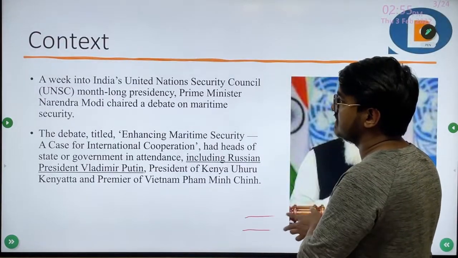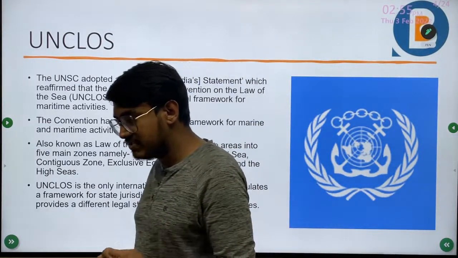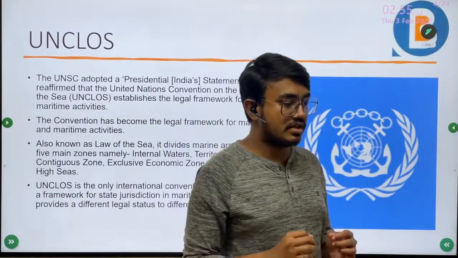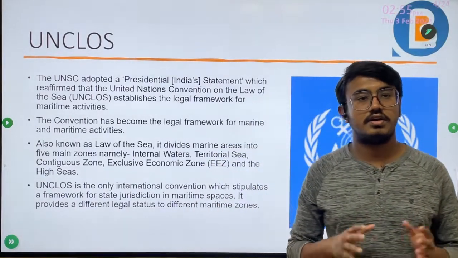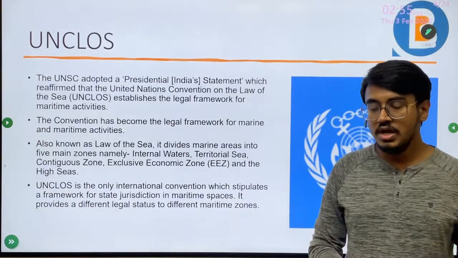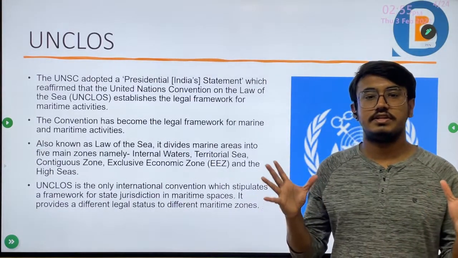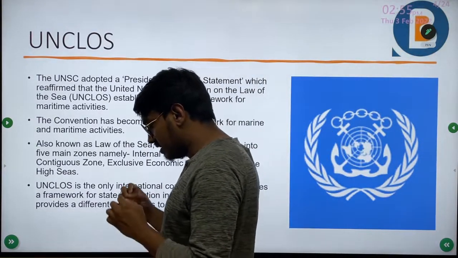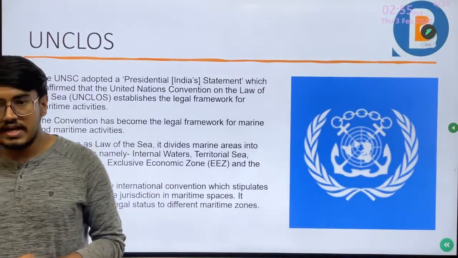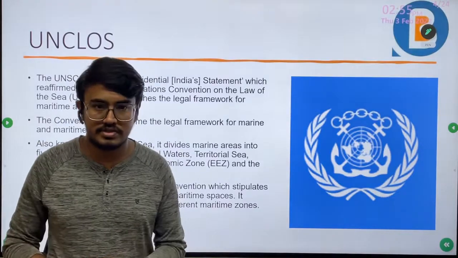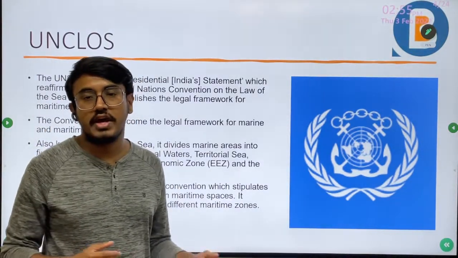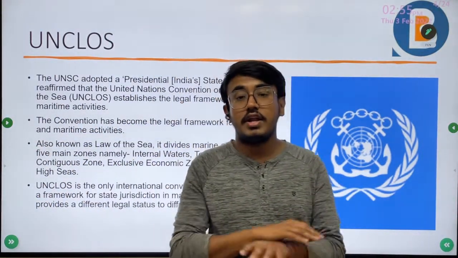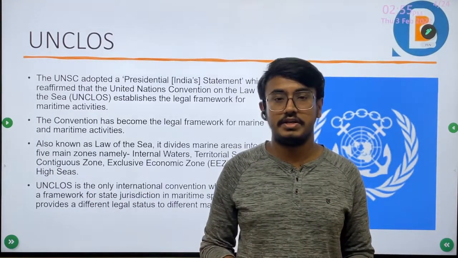So what you have to understand is, there is this convention known as UNCLOS, that is the United Nations Convention on the Law of the Seas, which creates basically almost all the rules regarding international waters and what is known as the high seas. You might be wondering, what are international waters or high seas? That is the region of the ocean where any country has equal access and freedom of movement. Which means a naval ship of the United States can pass through the international waters in the Indian Ocean region without getting permission from any of the neighboring countries.